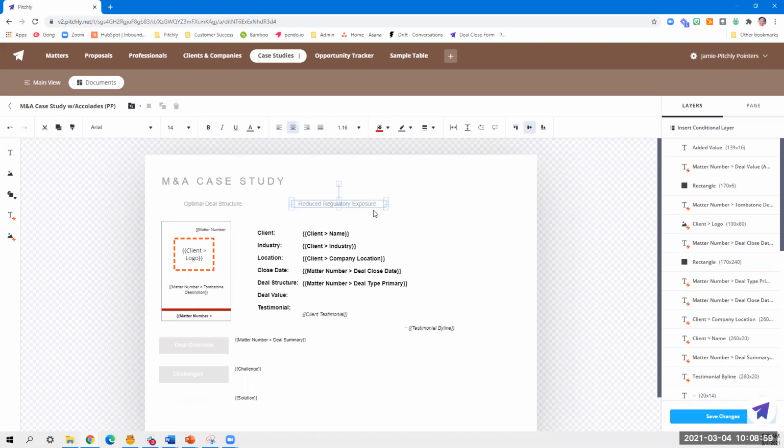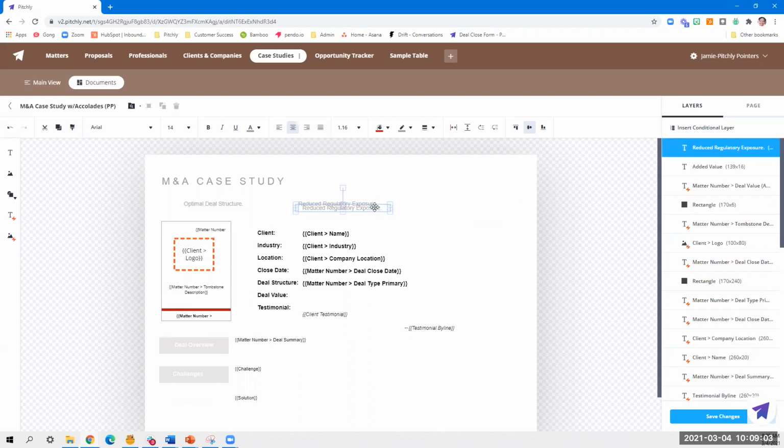The second way to insert this text would be to copy an existing layer and then paste. So I just do Control V. You can also use the copy and paste in the actual templates panel, but you copy that and then just change the text to what you needed to say. So that's two ways to go about doing that. Today we're going to talk about accelerated deal close for this particular template, so type that in and then you're good to go.